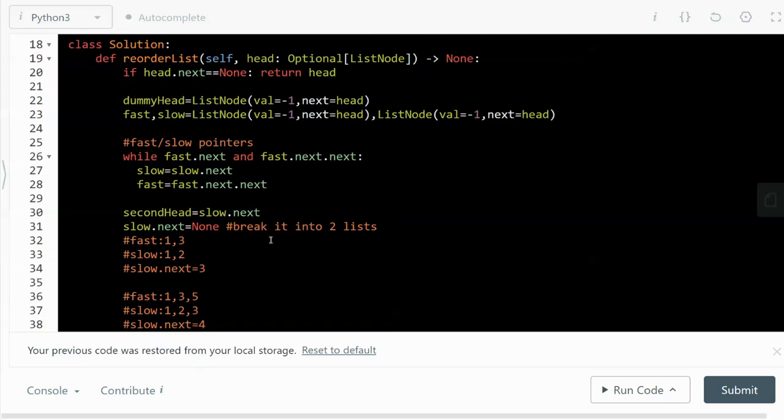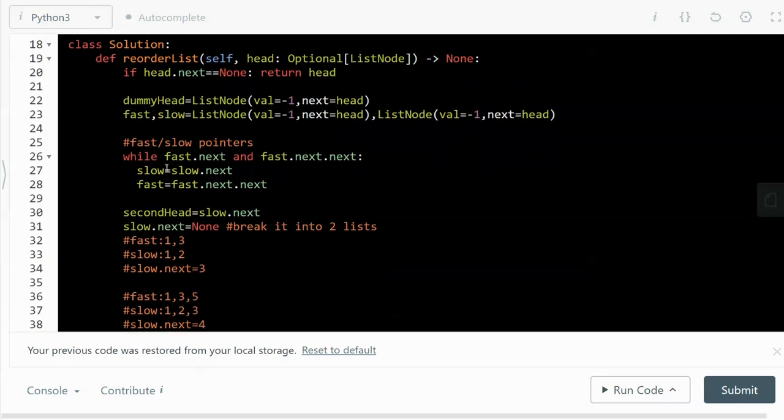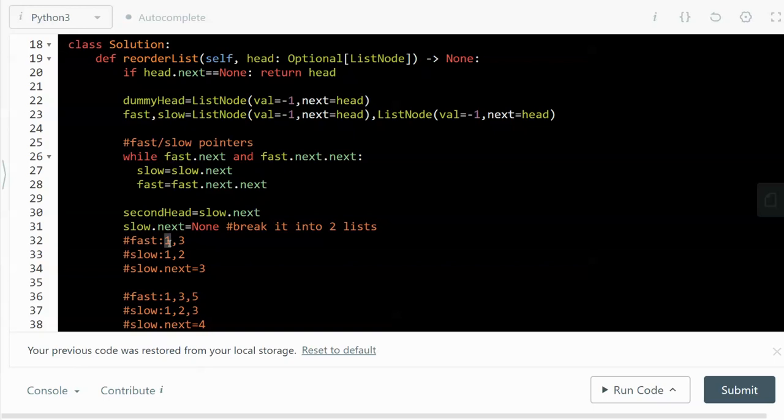So let's walk through a simple example to see what is going on in this chunk of code. First, we have the fast and slow pointers, both of them equal to the dummy head. As you can see, this is how we can keep track of them, right? Fast points to 1, slow points to 1 as well.